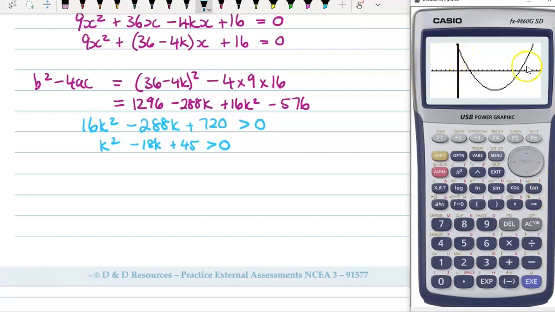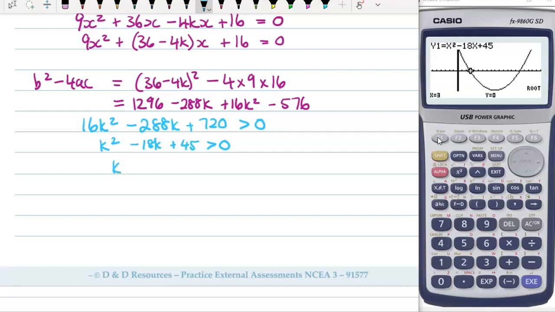Okay, so now we can see the picture of it, and we can see that this goes below 0 here. We want where it's above 0. So we want everything to the left of this intersection point and everything to the right of this intersection point. So we'll find the intersection points, or the roots, on the x-axis. So the first one is at 3. So k has to be less than or equal to 3 actually. It can be equal to 3 and that would still count as real. And then the next root, move it along, we'll find that k has to be more than or equal to 15.